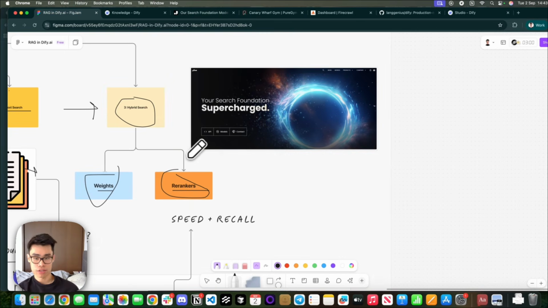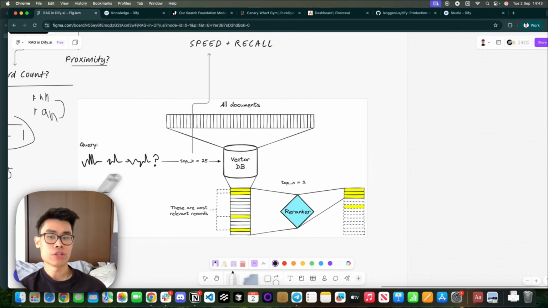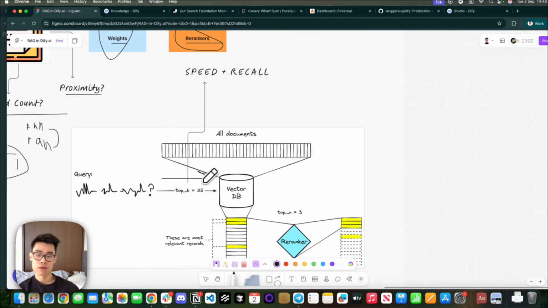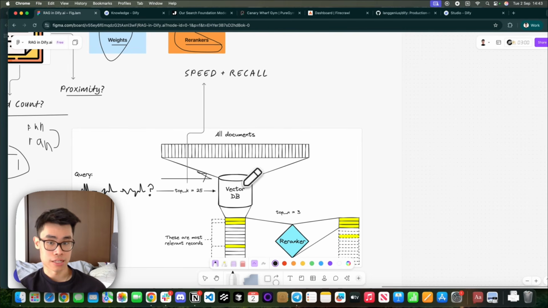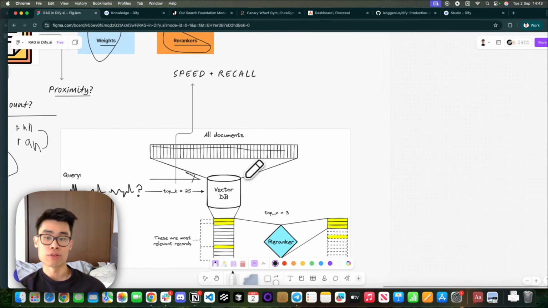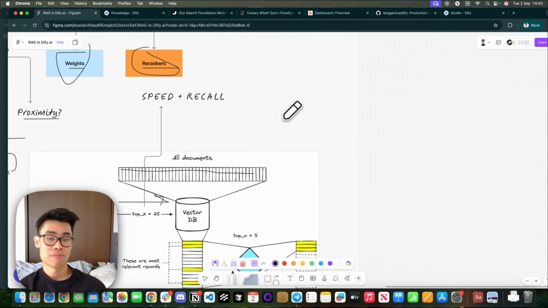And what are re-rankers? Well, think about it this way. When the user asks the question, it's doing the vector indexing that we've discussed. It turns into a vector using an embedding model, going to a vector database. Imagine these are all the documents being chunked up and stored in the vector database as vectors. And during a vector search, it's going to retrieve that.